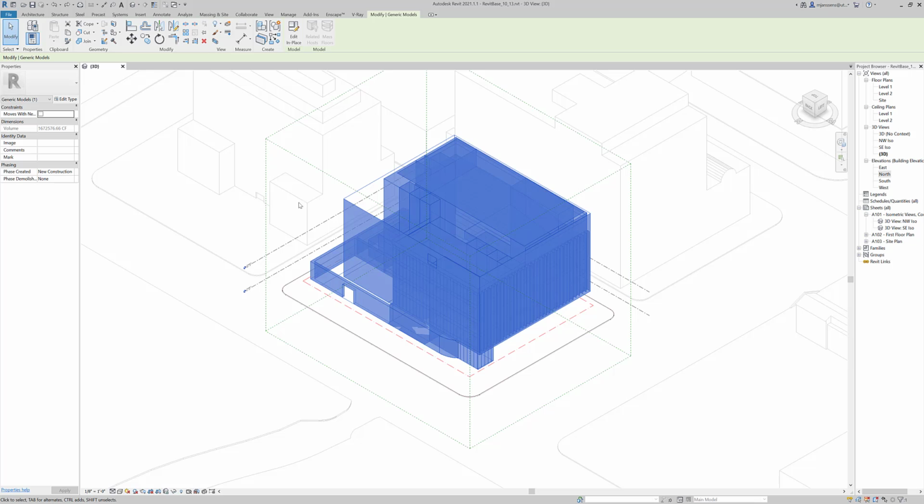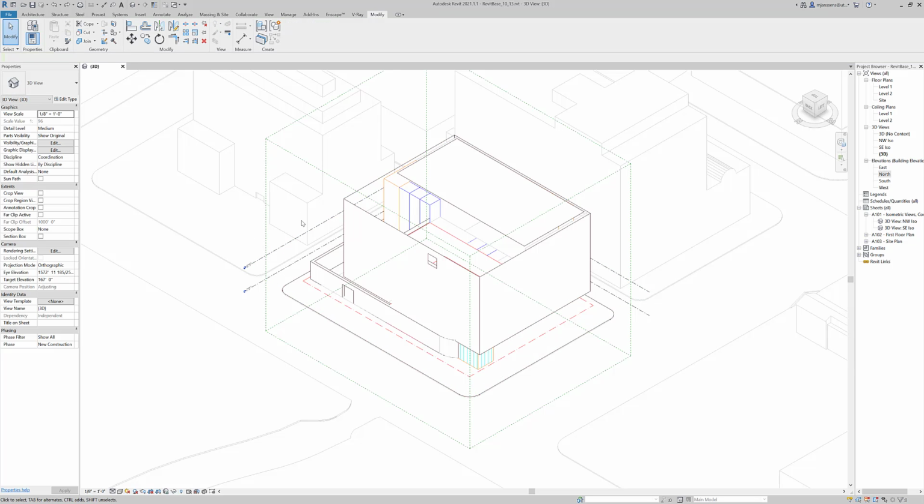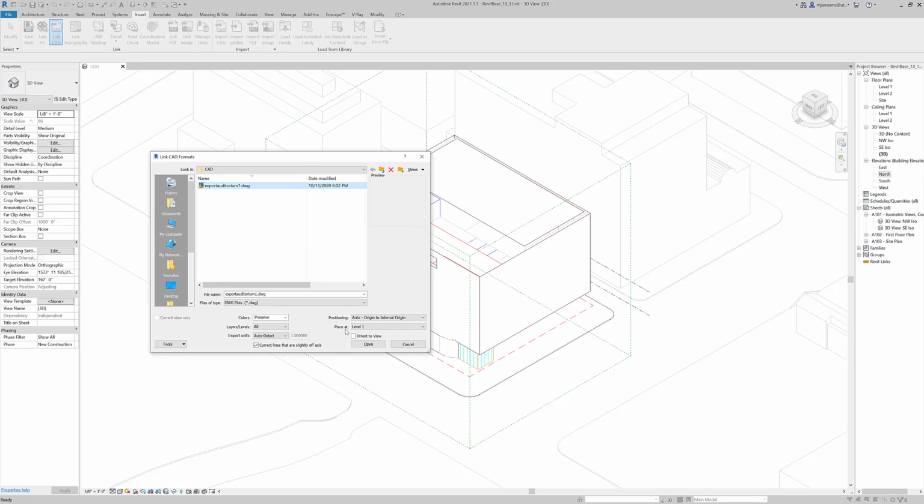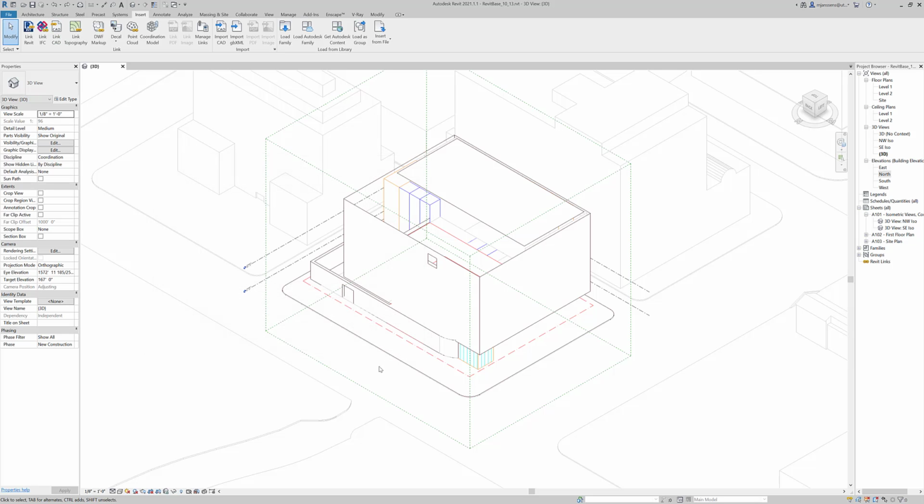So a quick note here, and I mentioned in the last tutorial about importing your 3D object into Revit through a generic model first. If you have constant access to your computer and your file locations, then you can also link the file in. So if we go to Insert and Link CAD, you can work. You don't have to use the generic model workaround.